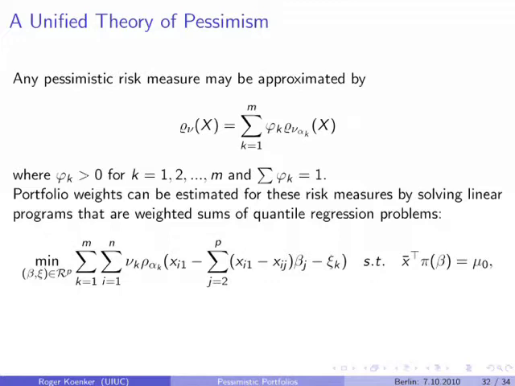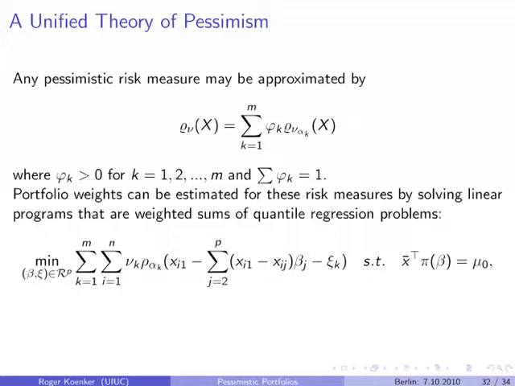It's not really anything other than what we've already talked about. That is that you can approximate these concave functions by something that's piecewise linear and concave. And when you do that, you get a little bit more complicated quantile regression problem, which involves a weighted set of quantile regression objective functions.